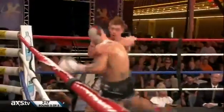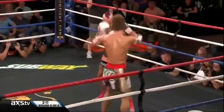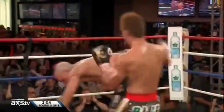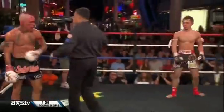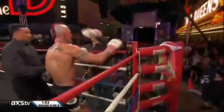The irony is that Yamato, before he fought, used to work as a house painter. Well, it's Kevin Ross who's painting the ring red here with his blood tonight. Uppercut elbow from Yamato. He lands it. Overhand elbow from Yamato. Kevin Ross in trouble now. Ross, blood just spewing at him. I don't know how many cuts here. I really don't. Goodness. The doctor's going to take a look at it.